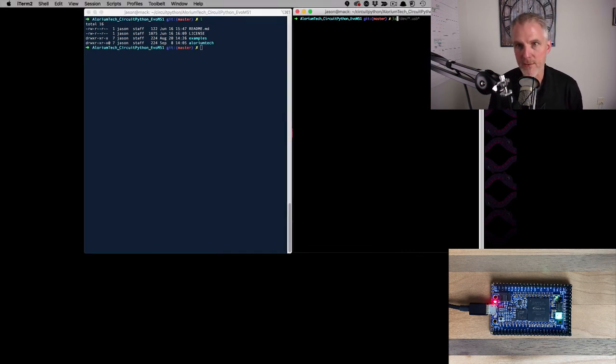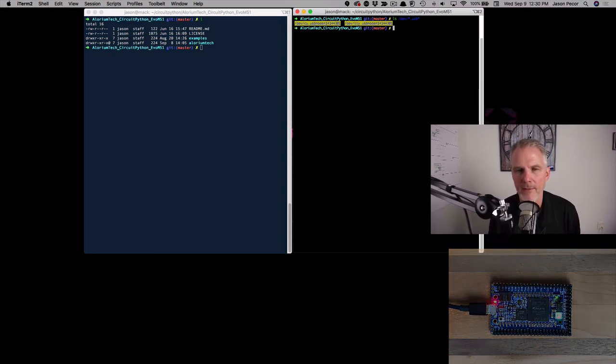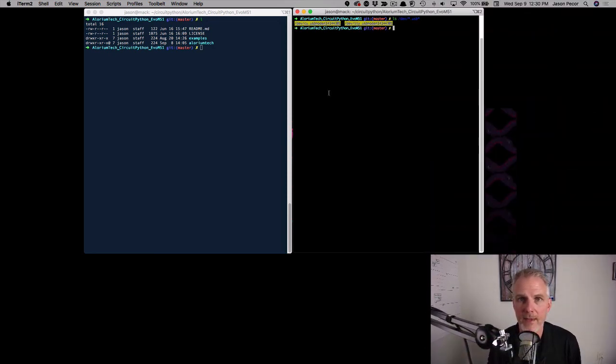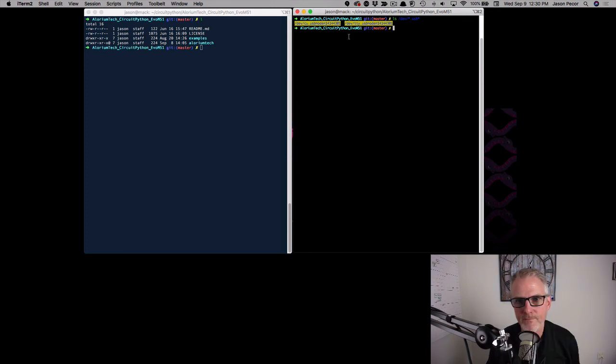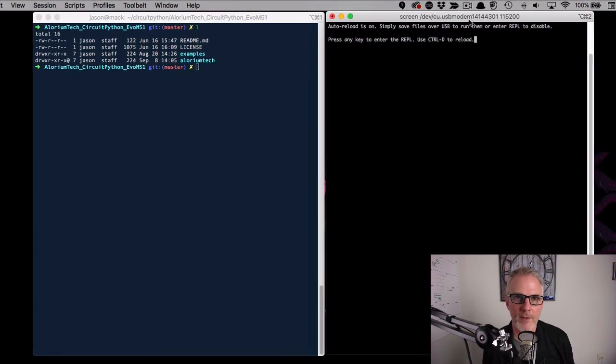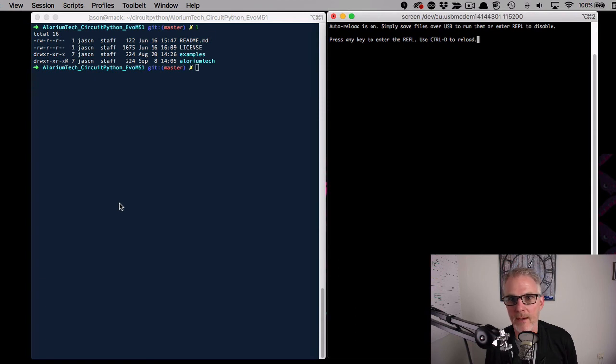And so what I do is I like to look and see, okay, do I have a device sitting out there? And I can see that this USB modem looks like 14. I'm not wearing my glasses right now because I don't want reflections, but I need to put them on to see. So what we can do is I can run screen, and I can use this one right here, and then give it a speed. Okay, so this is the output that's coming out of CircuitPython right now.